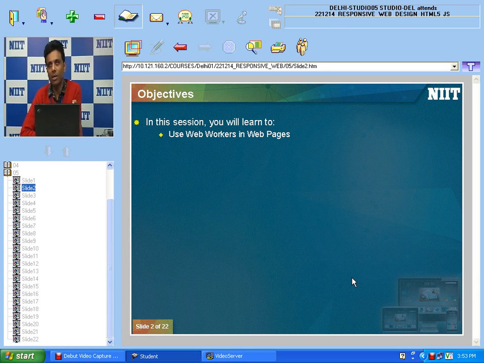We use web workers in our website technology so that if I have a scenario like this, one process will work in the background, and the front end is available for me to interact with that page. Okay, so I will start this session now. What is the concept of web workers? I already explained. If you did not understand, then you can raise your queries, or otherwise I will also explain this again in this session, something more about web workers.